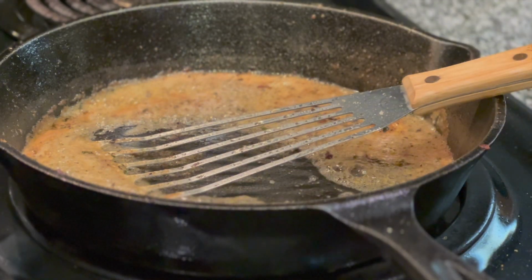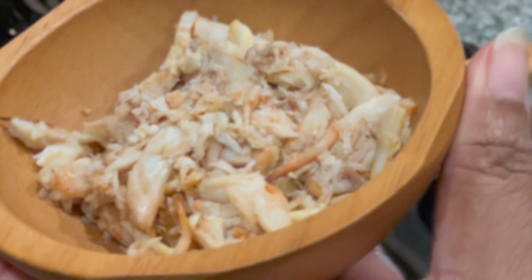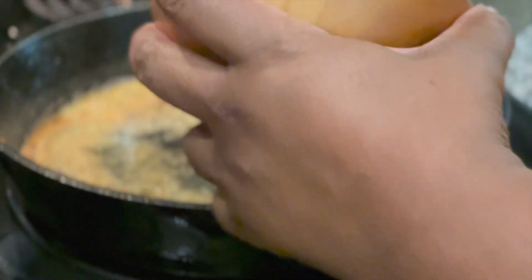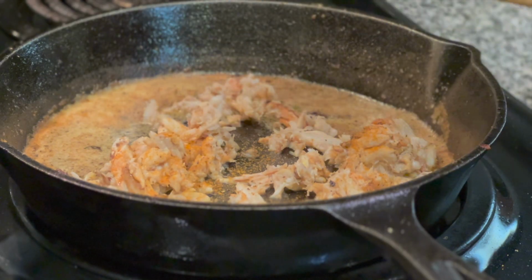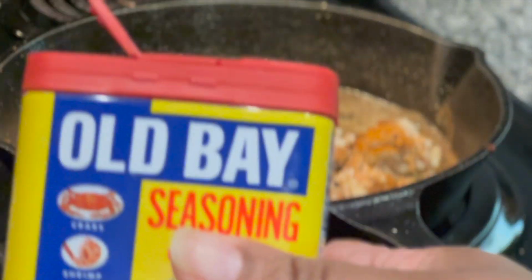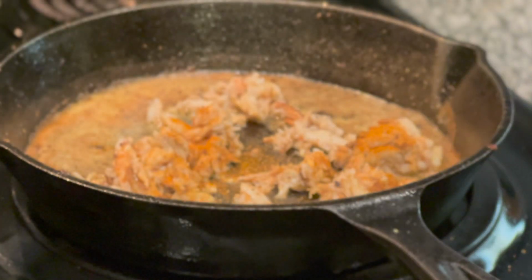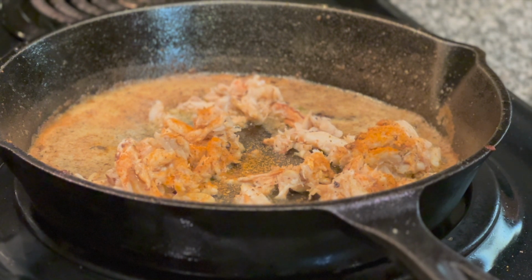Okay guys, now my sauce is coming along just fine. Now I'm going to add the main attraction, and that is some crab meat. This is the flavor that is going to bring this sauce to a whole different level. I am adding some Old Bay seasoning that's going to heighten it even more. And this is what we're going to top our salmon with and finish it off in the oven.